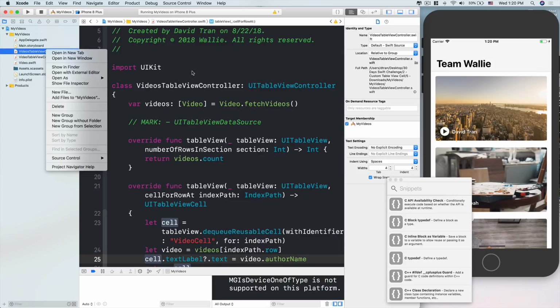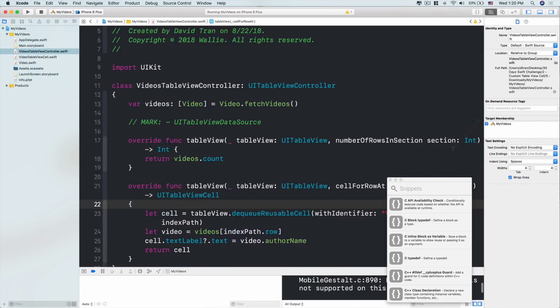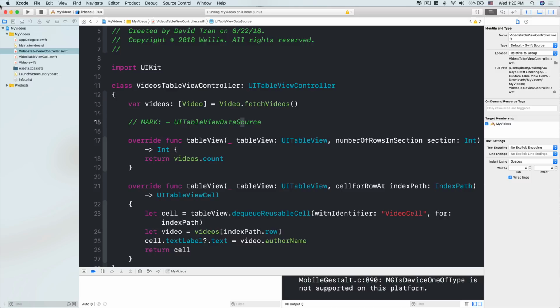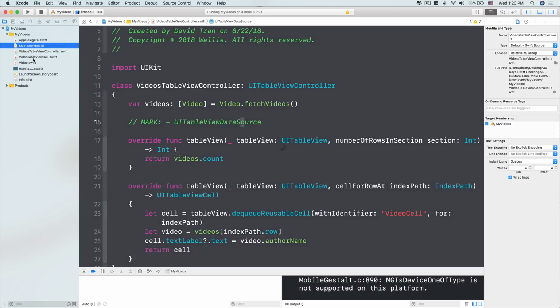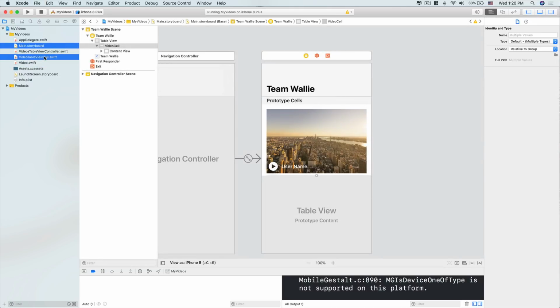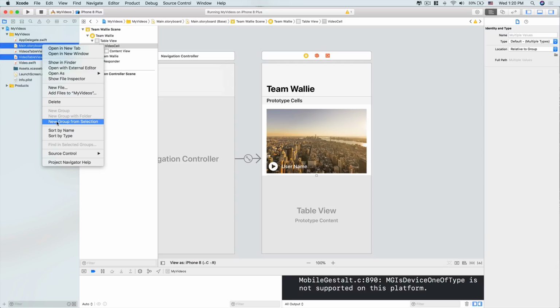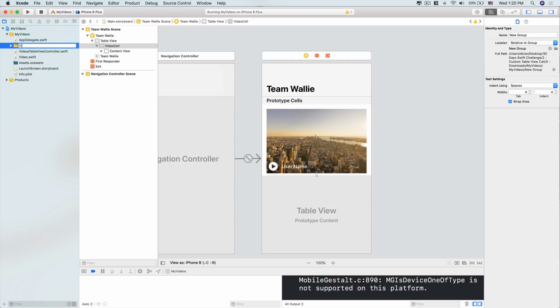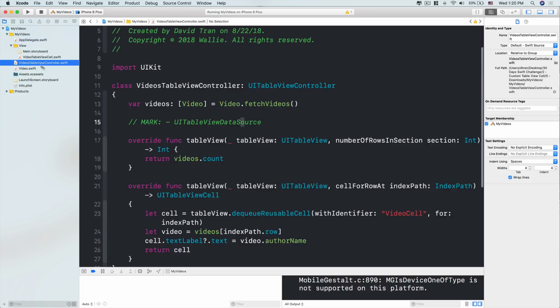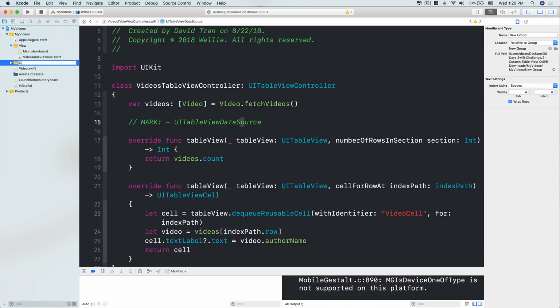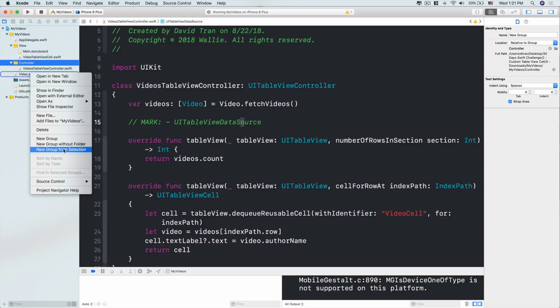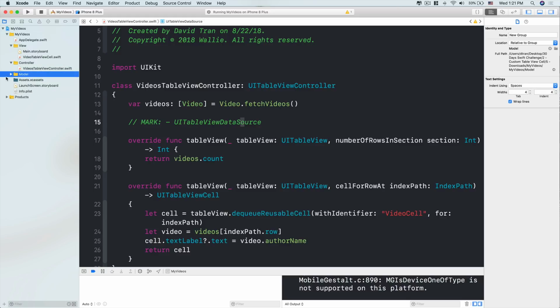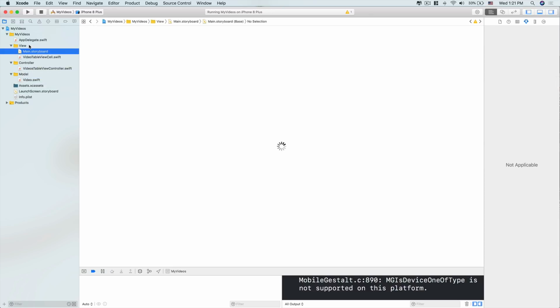Now, because this project is really simple, but still I want to organize our code so that it looks really MVC like. So the main storyboard and the video cell here, right click there, new group from selection, let's call that views, right? Expand that. The controller, new group from selection is our controller, right? Then the video, new group from selection is our model. Let's see that. View, model, view, controller, MVC, right?